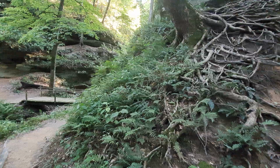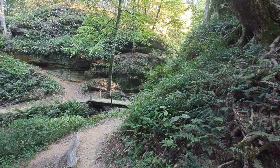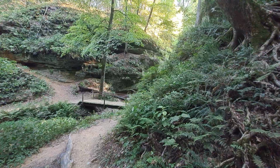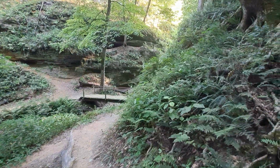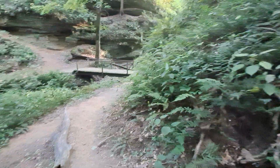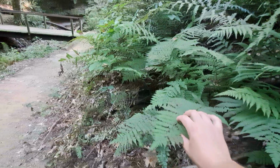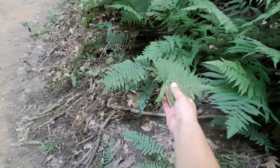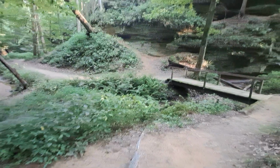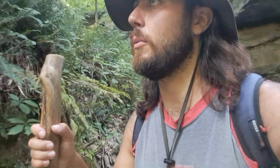But you may have also noticed that there's a lot of ferns here. Well, such is the case because ferns are a seedless vascular plant. They tend to like areas that are a little more shaded. And for another, they don't require as much of a root system either. So that's how they can inhabit some of this more rugged landscape. But as I mentioned, they're a shade-loving plant. And ferns are quite complex. Usually on the underside of the leaves, they have a stoma. It allows the spores to be released, which allow the reproduction of those ferns to be possible.